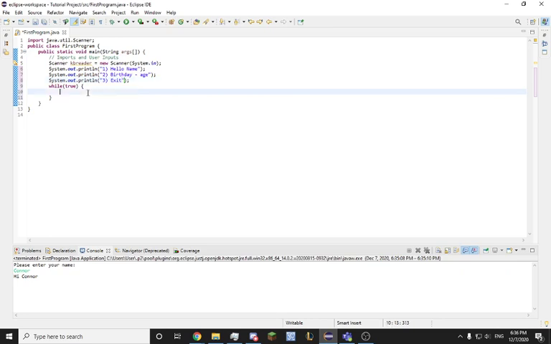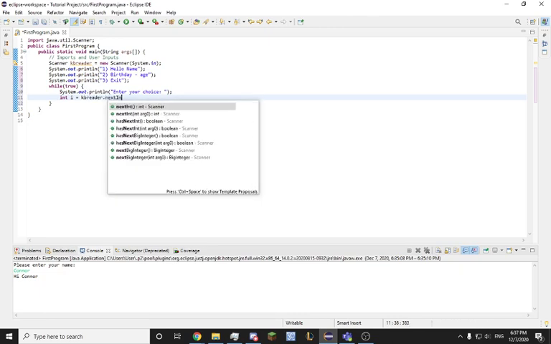So, while true, and then we'll say enter your choice. Your choice here would be taken in as an integer, int i is equal to kbreader.nextInt.